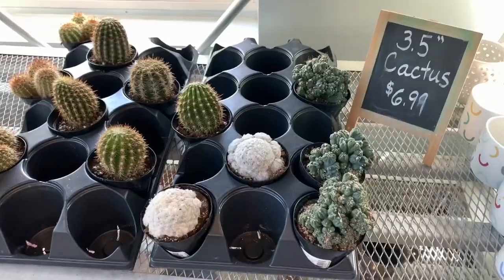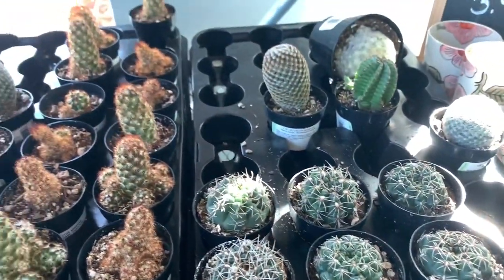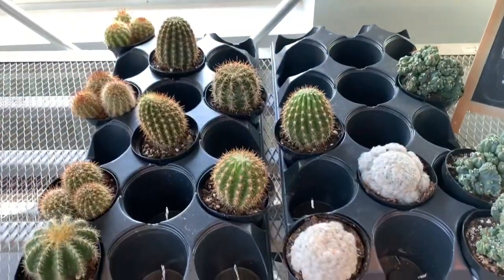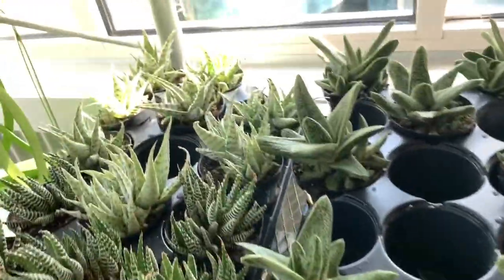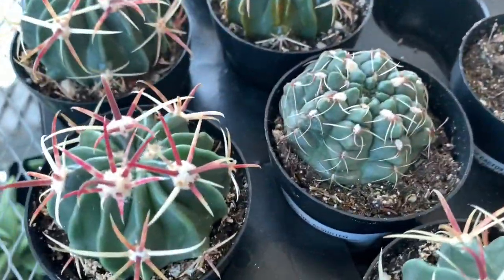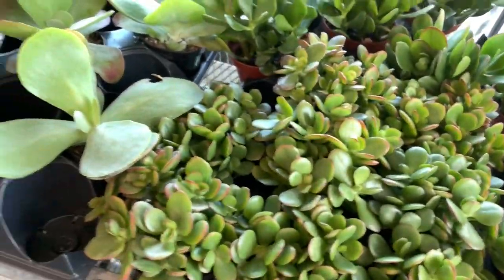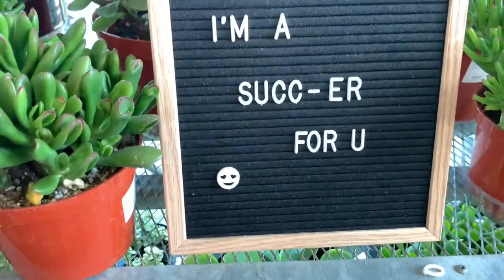I'm going to show you around the store. Down here we have some cacti and some really cute pots. These guys never really stick out to me, but for those of you that do like cacti and succulents, this is for you. Some little Shrek ear guys, and then jade. And like a lot of sansevieria — really a lot. I really want one of these; I want to be like a casa planta really bad.